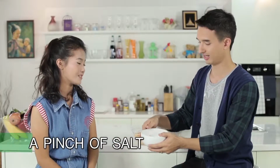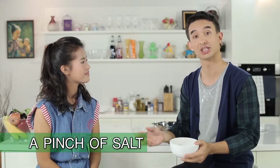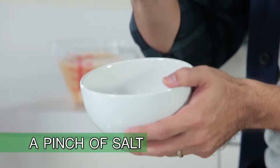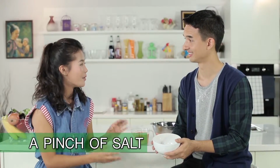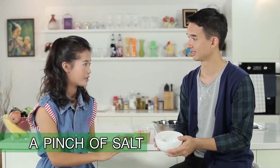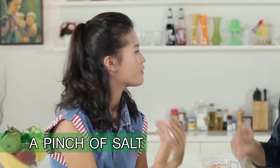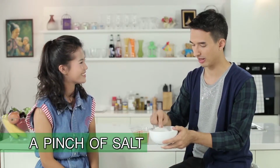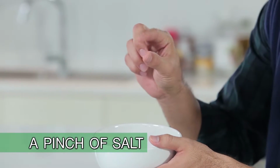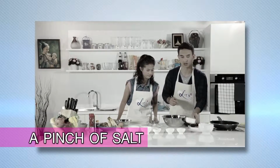A pinch of salt. Yeah, pinch is the last word of the day. Pinch refers to the amount that you are going to add into whatever you're cooking. Yes. We use the words pinch of salt when we explain the preparation of the ingredients like baking powder, flour, and of course the salt. And it's usually the amount that you get between your finger and your thumb and your forefinger. And then I'm going to take also just a pinch of salt, just a little.